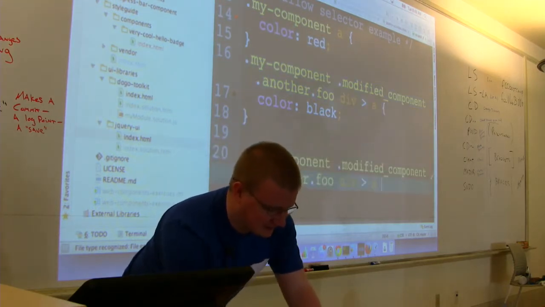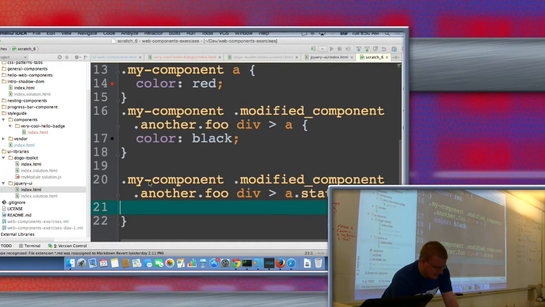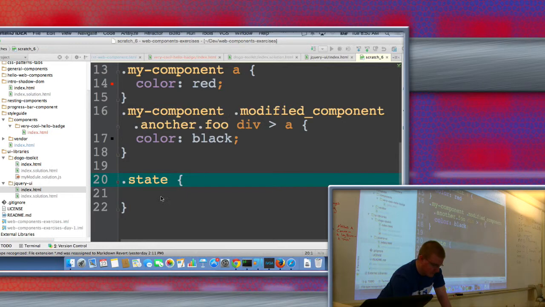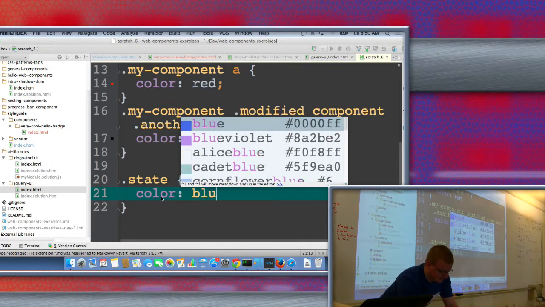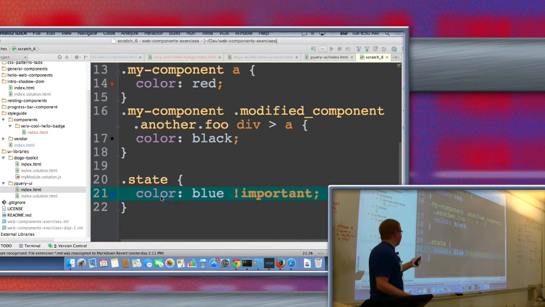If I just want something that has state, now I either have to override it that way, or I could take the easy way out, which is what people do, and this is why it's problematic. I'll say color blue, I'll say important, right? And now I hope that that's important.